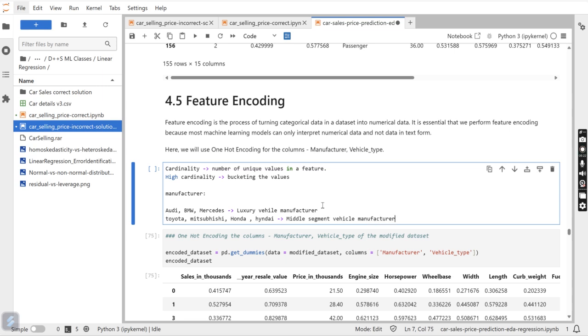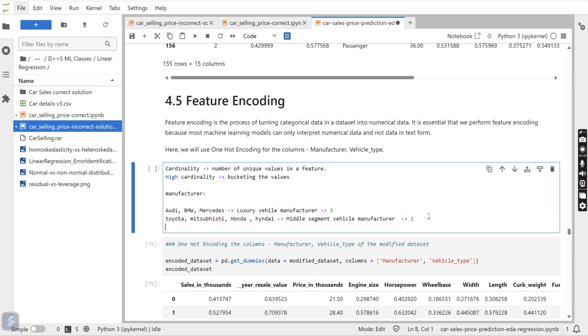Now the next question is, how will you do the encoding? Because Mercedes takes a high price, this will take the value 3, this will take the value 2, and let's say Tata, I'm not degrading Tata, just for the sake of example, Suzuki, Mahindra, Tata, whatever, this is 1.